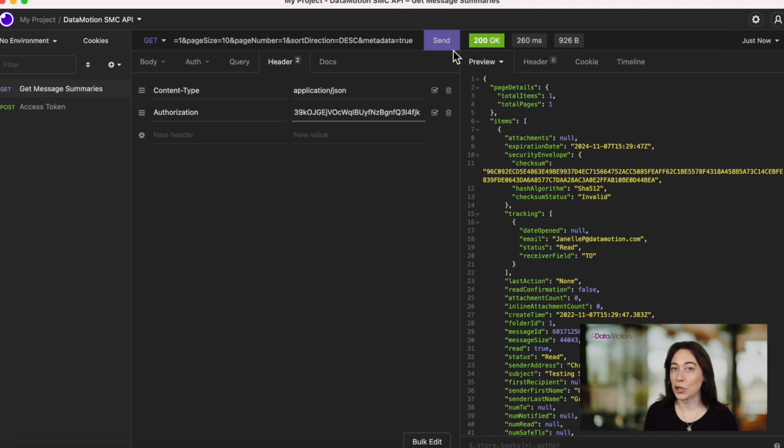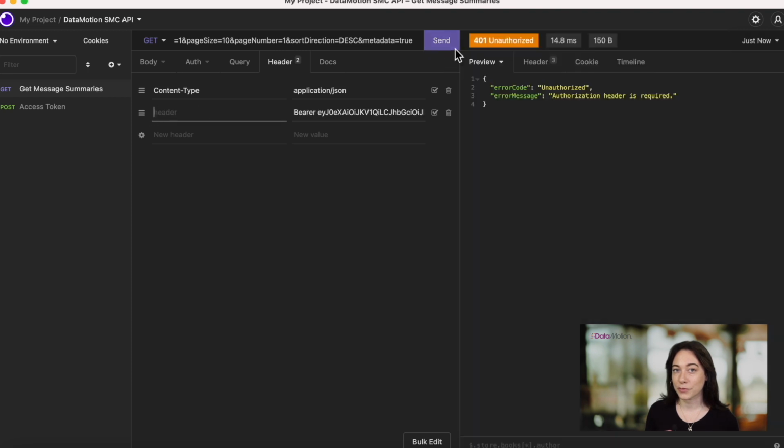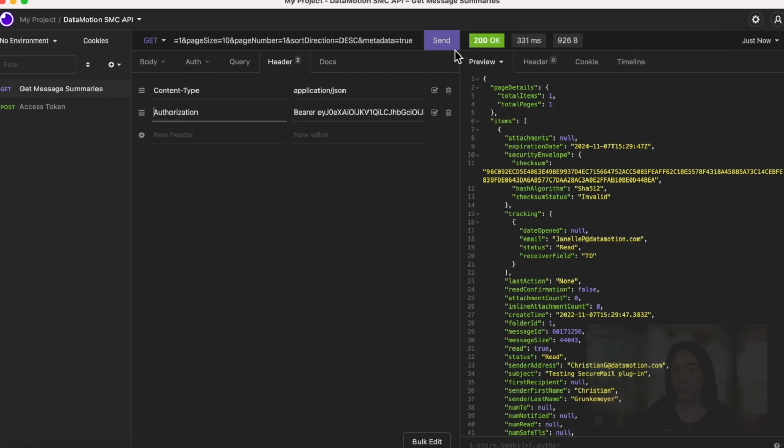Now, during testing, you might run into errors. These usually show up as 400, 401, 403, or 500 responses and indicate potential issues with the request parameter or access token. Let me show you what this might look like. If you come across any errors, it's a good idea to review these elements.